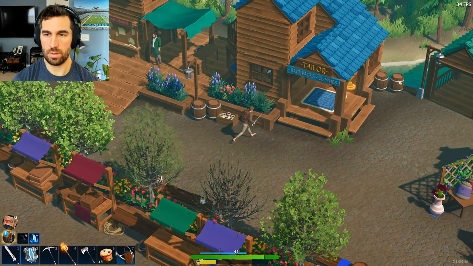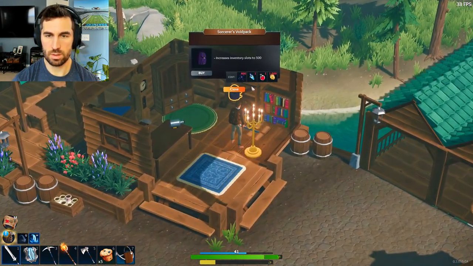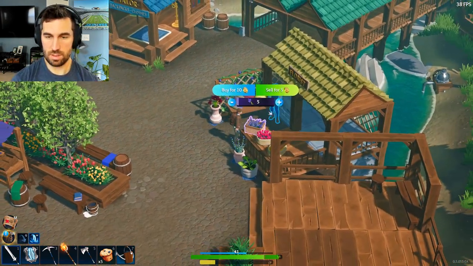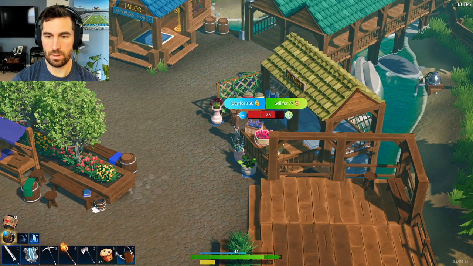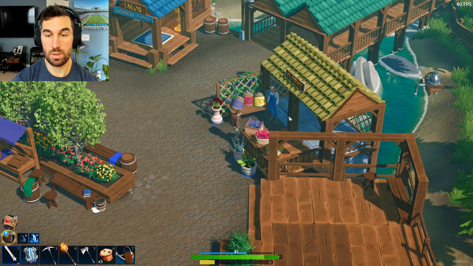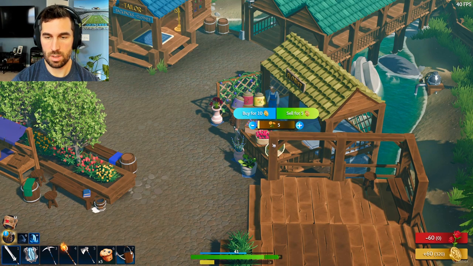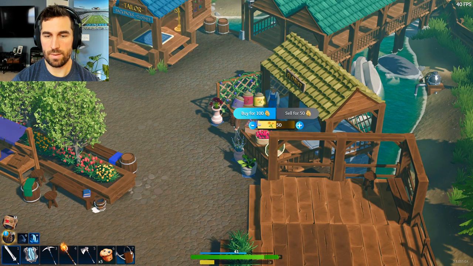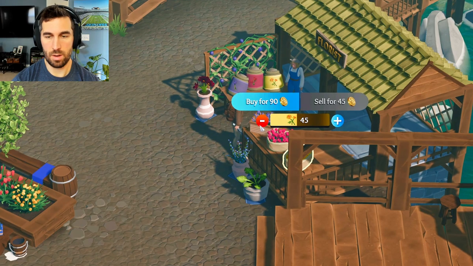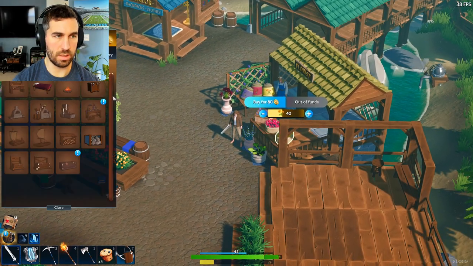Holy smokes. Okay. Well, what's the backpack? 400. Good heavens. I think I have a lot of red flowers too. Or roses, if you will. I keep misclicking. There we go. I think I have way less here. Oh my. All right, so there's that. So I have 360 gold now.